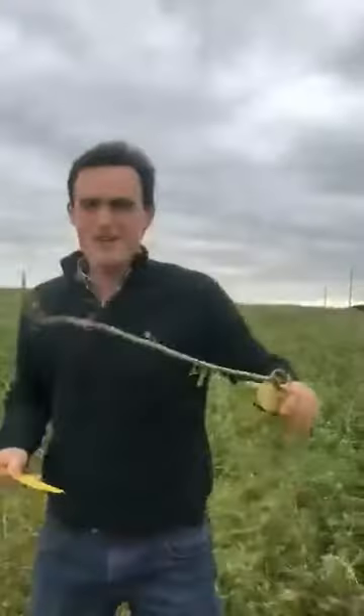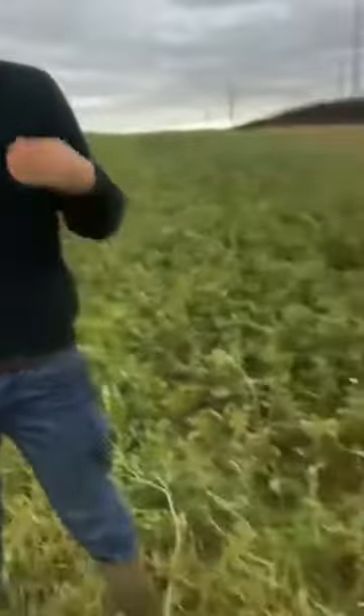Biofumigation can also help control soil erosion and increase water retention. The tap roots of brassicas — as you can see here, these are fairly poor roots, but in general roots go pretty far into the soil — help cycle nutrients and increase general soil nutrient levels. Carbon input also increases by 3.5 times compared to a normal crop such as wheat.